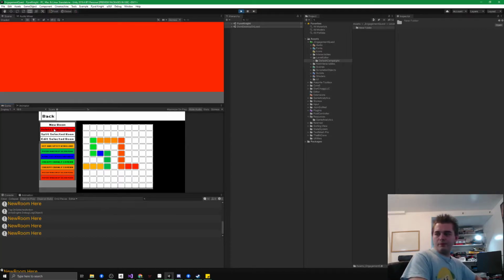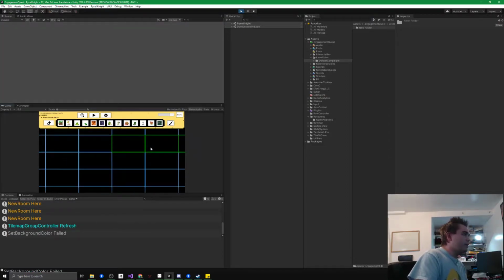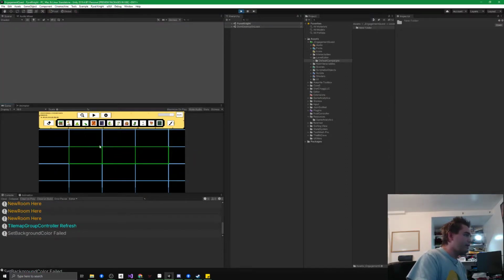Okay, so this is showing off the new feature that I'm working on that I haven't released yet, but I'm really excited about bringing it to Pyxel. This is the room editor. It's where you can set up different rooms and then decide how those rooms are going to play out. So you can select one of the rooms and go edit room once you have it built out, and you'll see these new green squares. And the green squares is the actual edit area now.